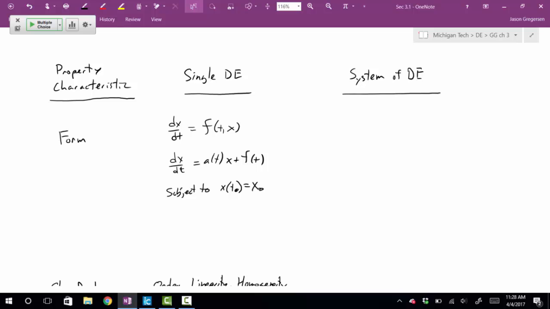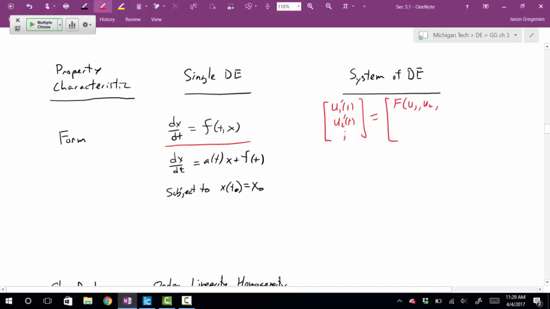So first order differential equations, in general, we could have them look like this. dx/dt equals, in general, some function of t and x. And the same is really true for our systems. We could have a system of our functions here, like that, dot, dot, dot. These are all primes. And in general, those could be equal to some nonlinear, giant, ugly function of all these variables and their derivatives and a bunch of stuff. Okay?